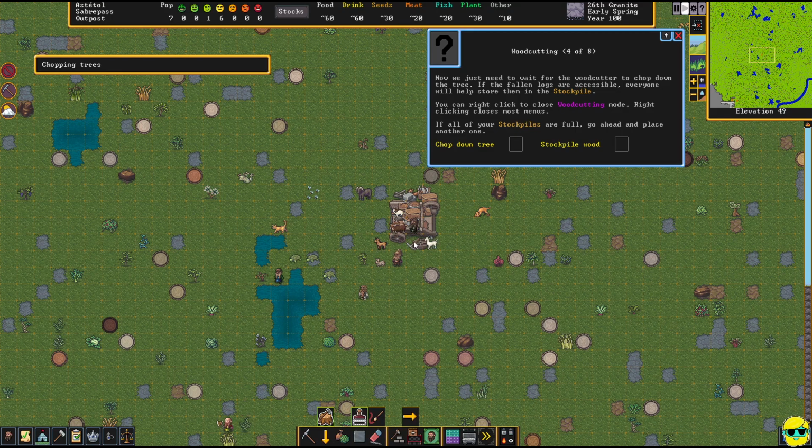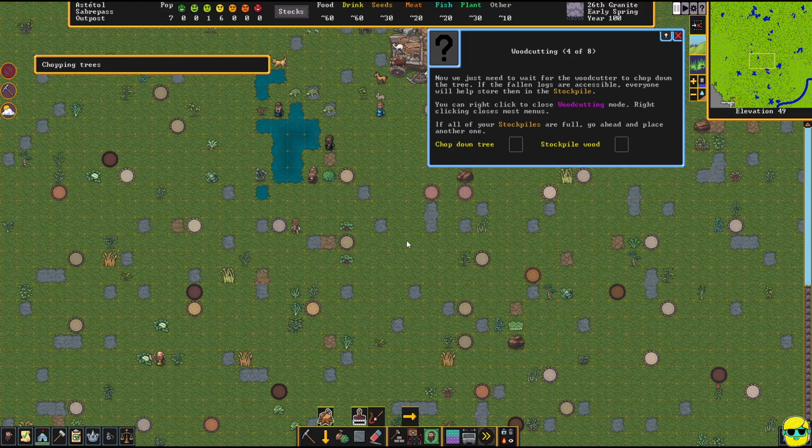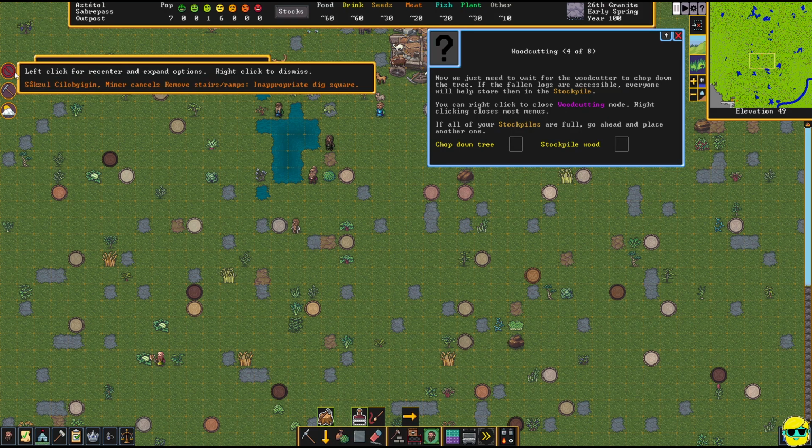And you'll start to see just about every dwarf is going to start doing something. And they are going to be picking up stuff to take to our stockpile. Now on the left of the screen, there are some alerts. It's saying that the miner cannot dig right here, so we can just right click on this. This says we have struck cassiterite.